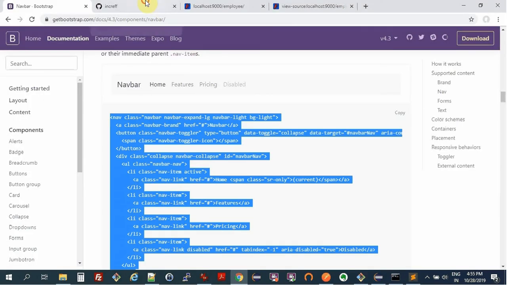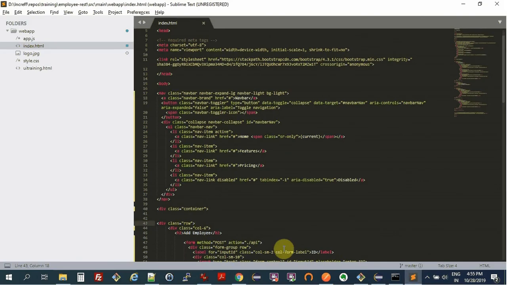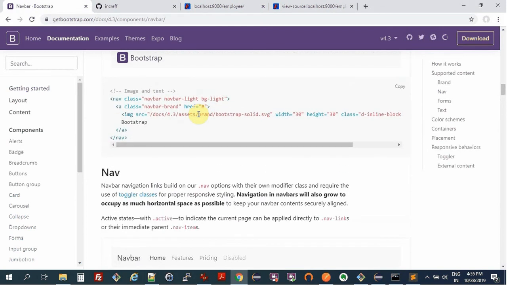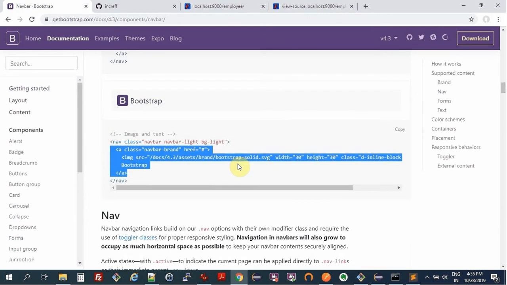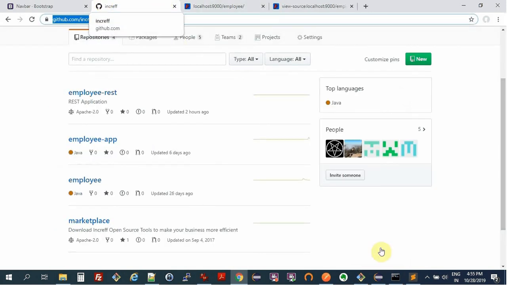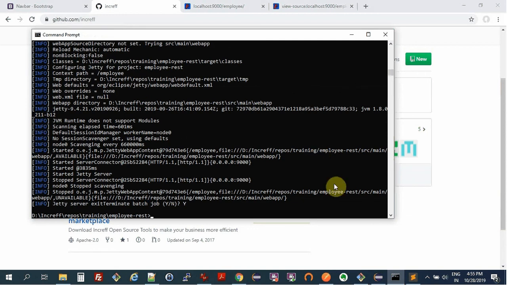And now if you look at the Inkref application, the navbar looks pretty okay. Now let's try to insert our logo. And so what do we have here? I'll just copy this A as it is. And also I'm not liking this light color. We'll also change that. Right, let's stop the application.